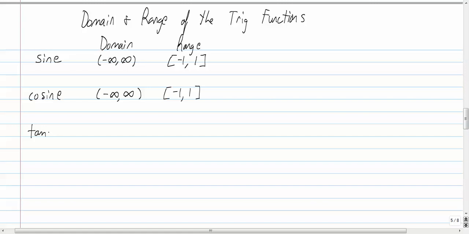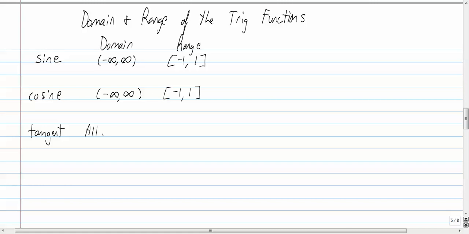Alright, the tangent function. So what can I take the tangent of? Well, if you remember, tangent is y divided by x. So since it's a fraction, anytime that x equals 0, we have a problem, right? If tangent is y divided by x, then anytime that bottom of that fraction is 0, we have a problem. So we just want to leave out all those times when x will be equal to 0. So we could say all real numbers except odd integer multiples of pi over 2. That's going to be the times when x is equal to 0.